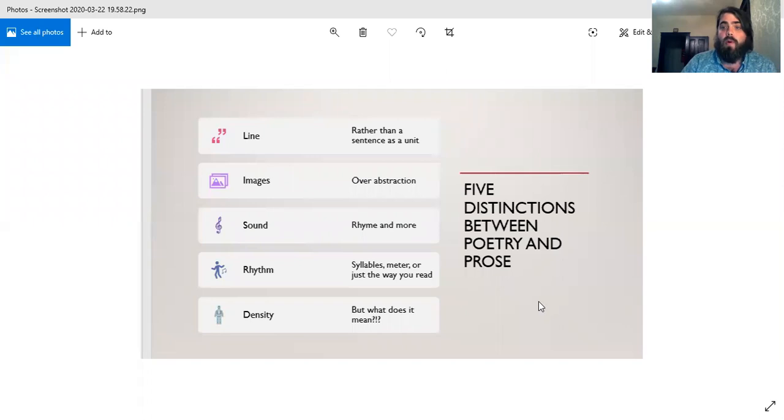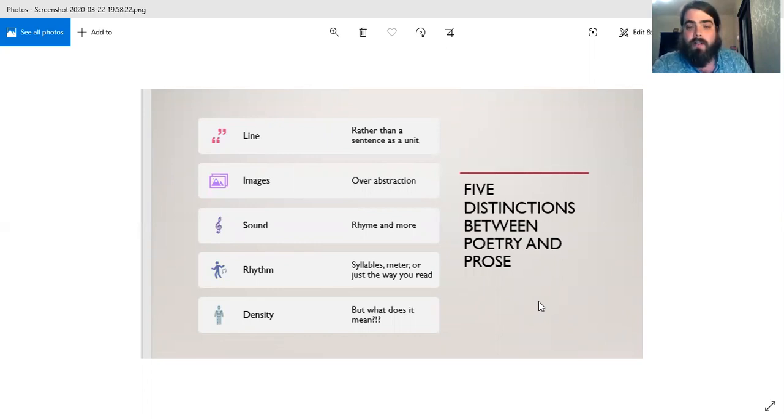So hopefully to get introduced to poetry, you read the selections from Stephen Minot in our Three Genres book that I gave you, What Makes a Poem, and then the later one about where poems come from, as well as the poems that I gave you links for to read. A couple of them are some of my favorite poems of all time. But as we move forward, you should keep in mind the 5 distinctions that Minot points out that separate poetry and prose. One thing that he doesn't allow for is that there is a genre called prose poetry, which kind of puts some of these distinctions to rest, but we can talk about that some other time. And really, still as a rule, this works.